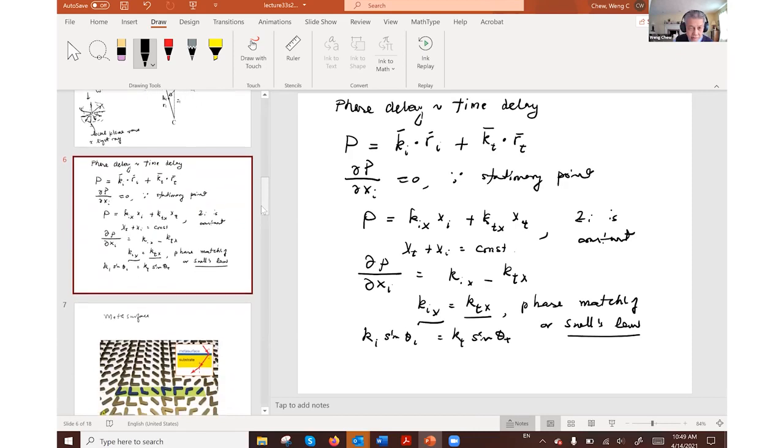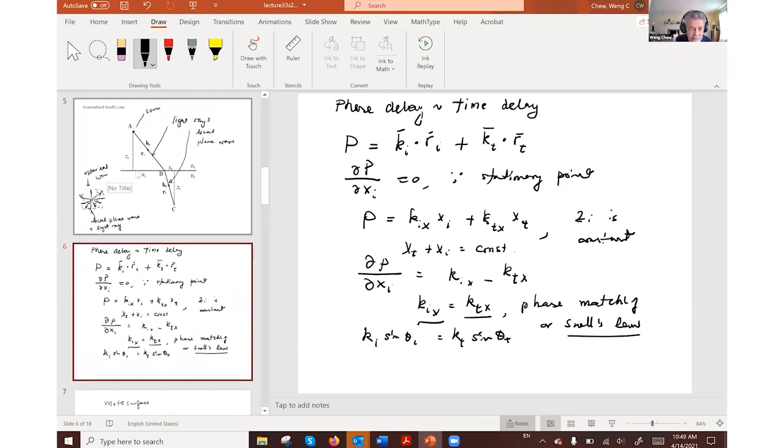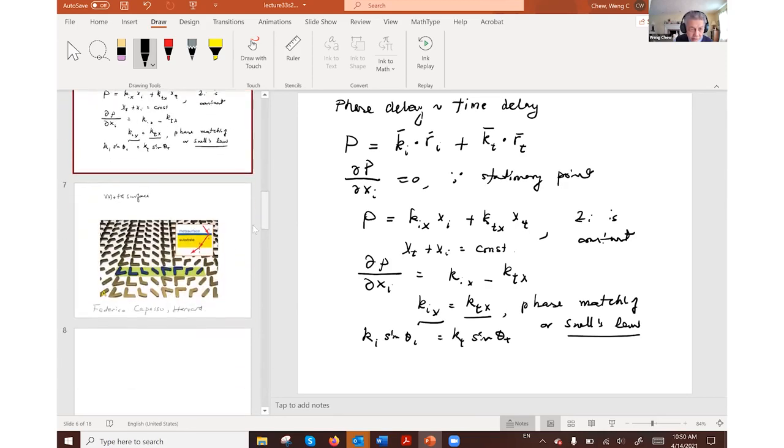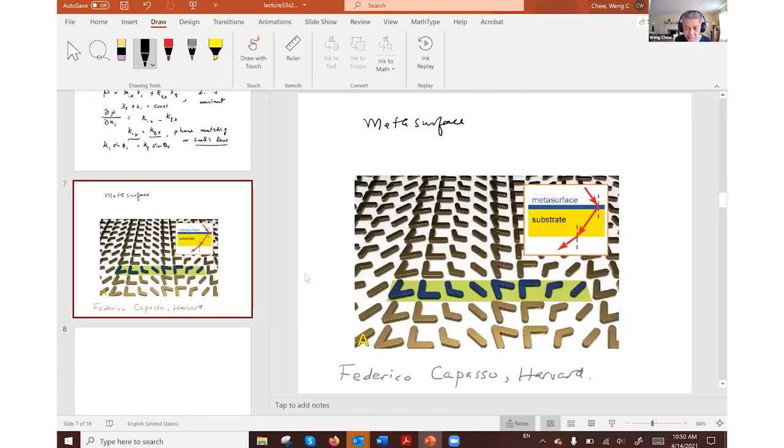It says that in the high frequency regime, when we can think of this as rays, we can write down the solutions rather simply, and we can use this concept to design meta surfaces. Just imagine that you have a surface here where you can affect the phase change on this surface. You can actually cause the light ray to have negative reflection when the light ray comes in this way because of this new Fermat's principle or Snell's law. We can get the light ray to bend this way, and at the second interface, it will just follow the ordinary Snell's law and bend this way. Okay, let's see how this is done.